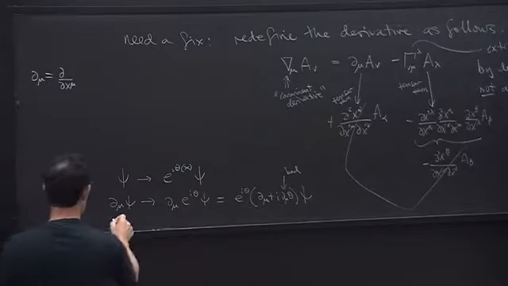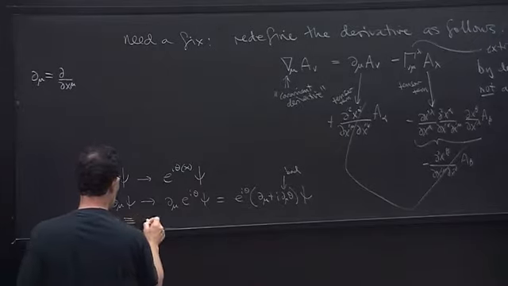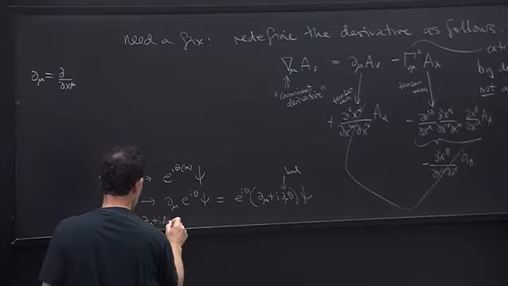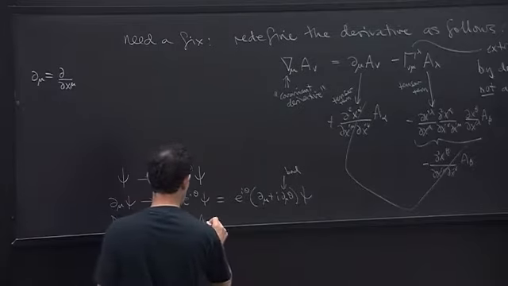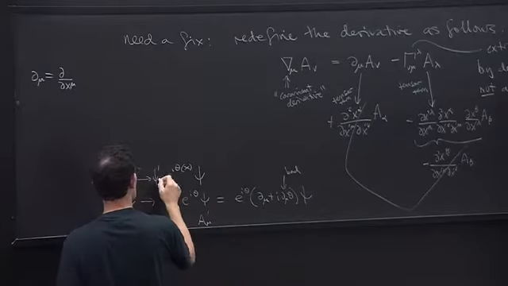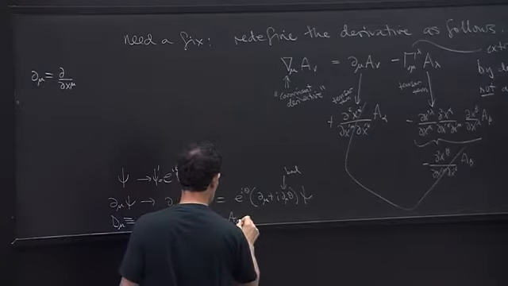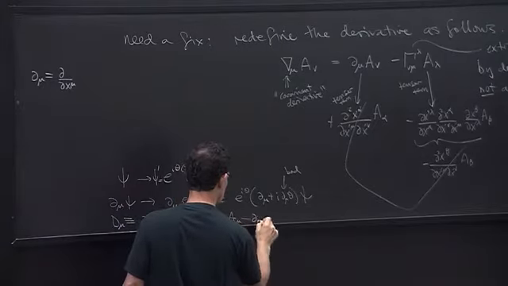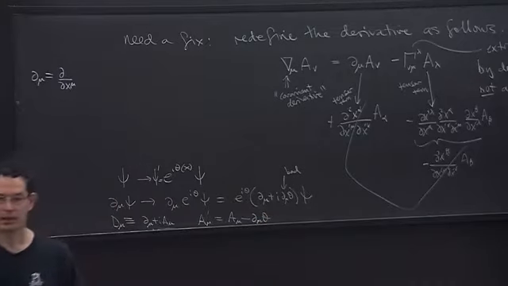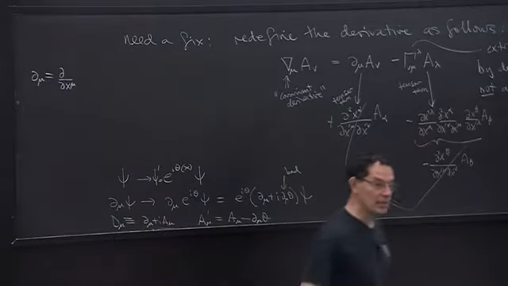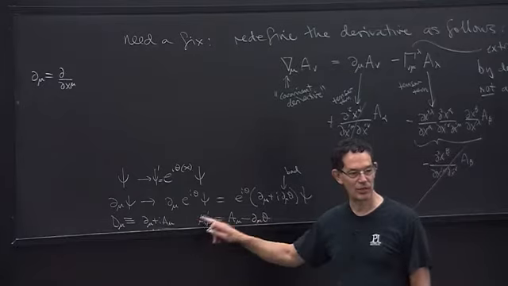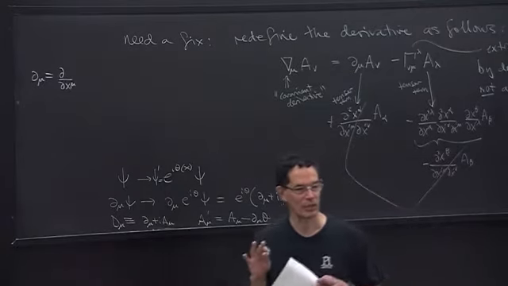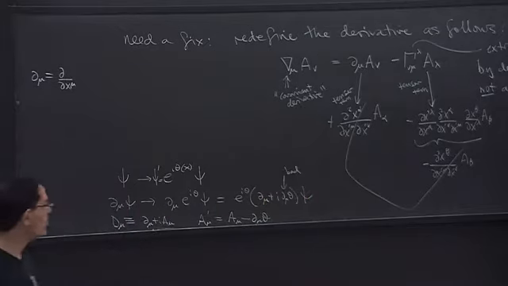And so what you do is you change this to a covariant derivative, which by definition is d mu plus i A mu. And then you define A mu prime. So this is psi prime. A mu prime is A mu minus d mu theta, and it cancels the bad term. So that's the transformation law. In fact, we noticed this was a symmetry in special relativity. We changed A in this way, and the field strength was not changed. This is a redundancy in the gauge potential.